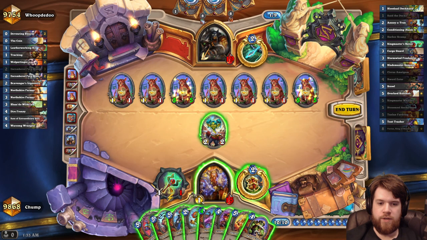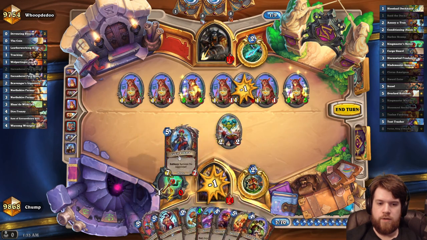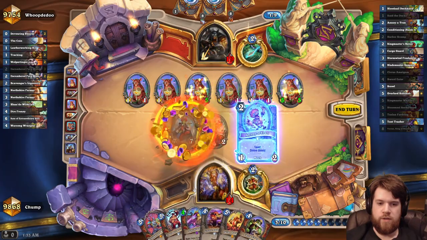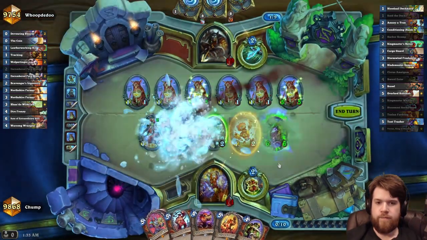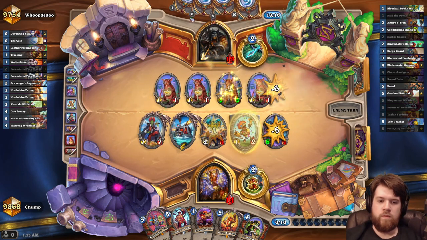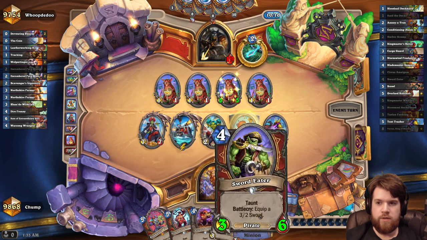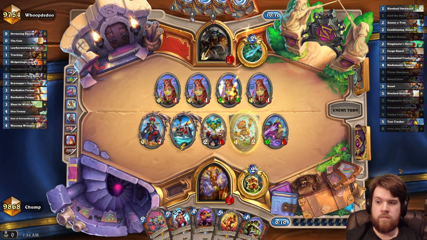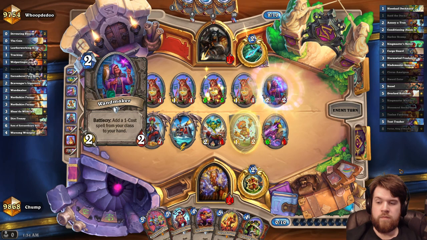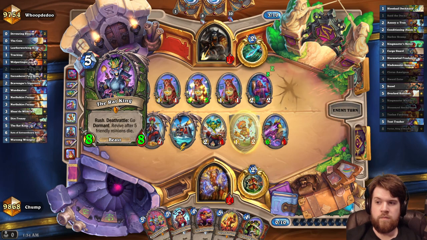Probably want to play Tent Trasher at some point this turn. Probably just Rokara annoy a Tron Tent Trasher, right? And I think I'm approaching stabilization, especially with three taunts in my hand. You don't pick the ones, mate.